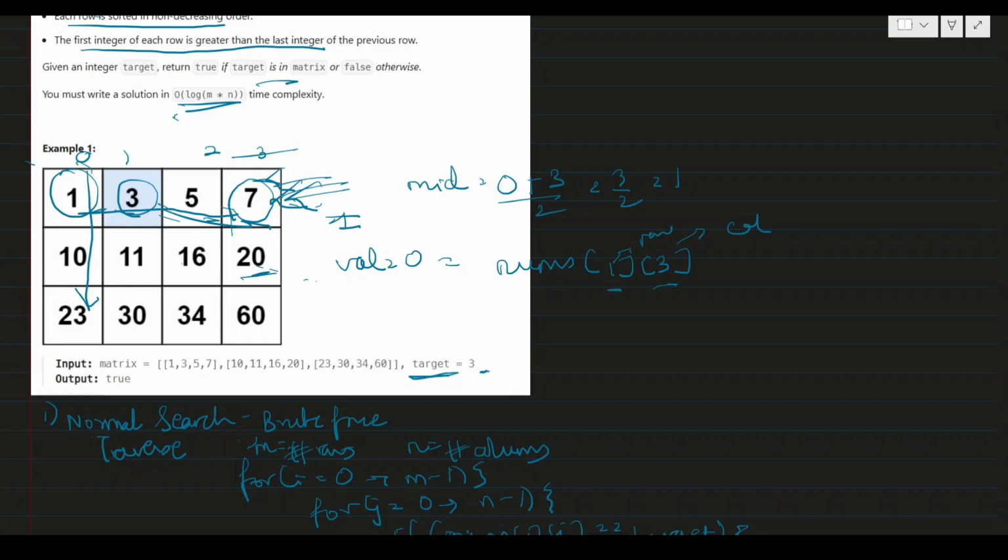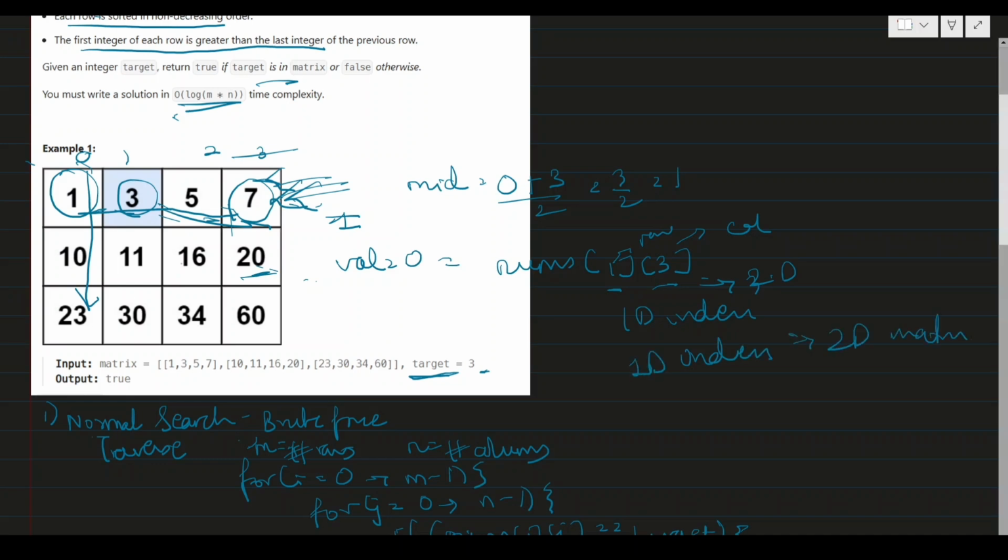These values correspond to the indices in the 2D matrix, right? But how can we get the 1D index? Or if we have the 1D index, how can we get the 2D matrix values? That's the question.